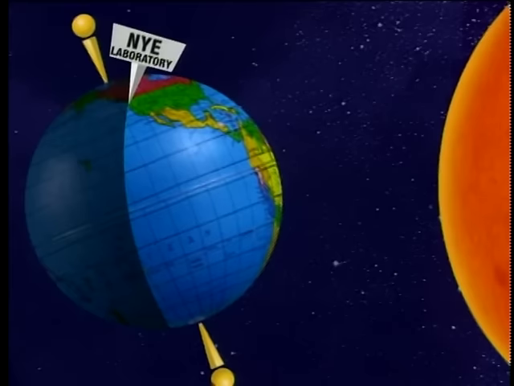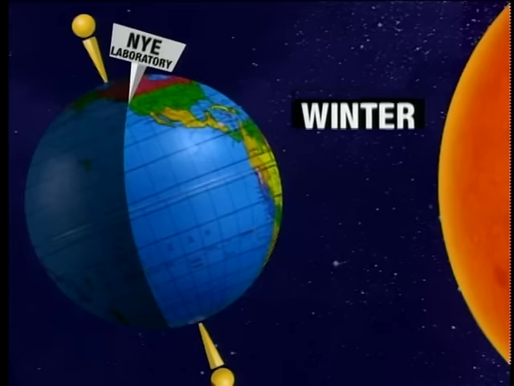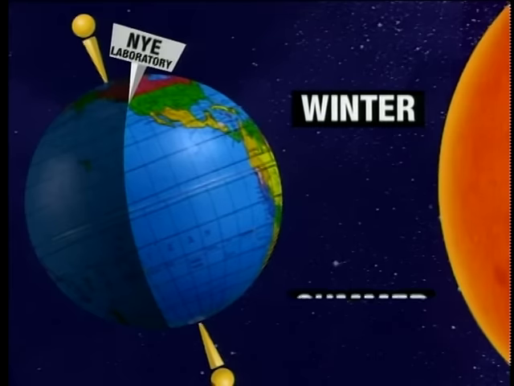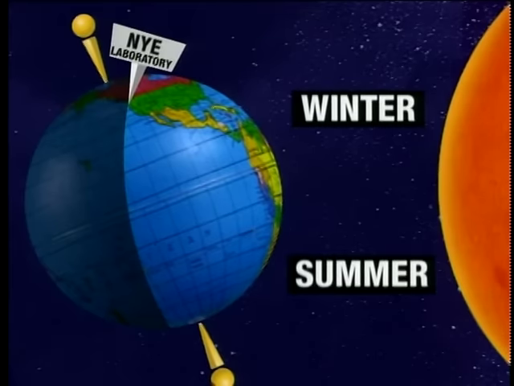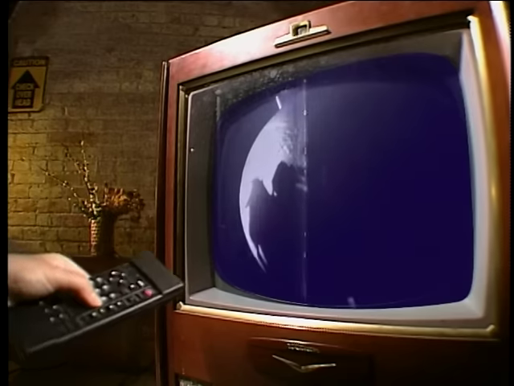Then, when the part of the Earth that we're on is tilted away from the sun, it's wintertime here. And it's summertime on the other side of the world. Isn't that wild? All because the Earth's axis is tilted. That's the reason for the seasons. Do you notice, though, that the axis about which the Earth turns is not straight up and down? It's tilted to one side at an angle of 23.5 degrees from the perpendicular. This has a lot to do with why we have different seasons, as we shall see.